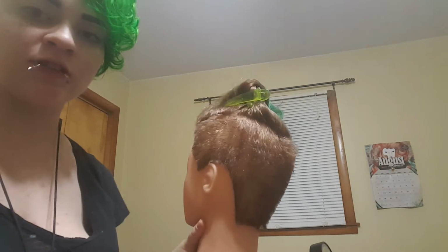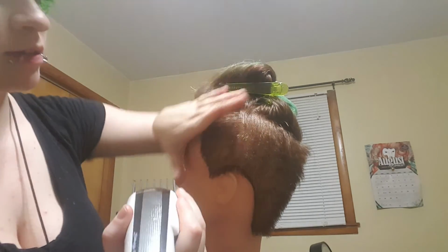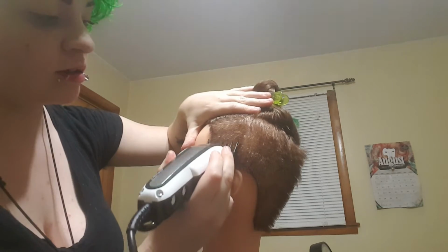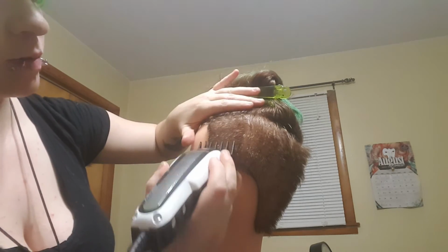Alright, now we got it shaved on the sides. So for this part, I'm going to get this way so you can see it a little better. I'm going to hold the hair on the top and give it some good tension. And right where the blades are is where we're going to bring it up.